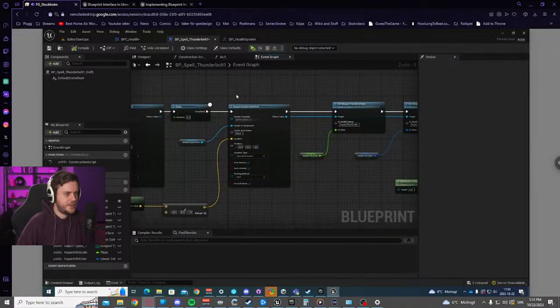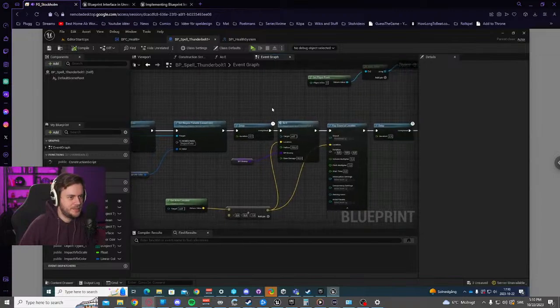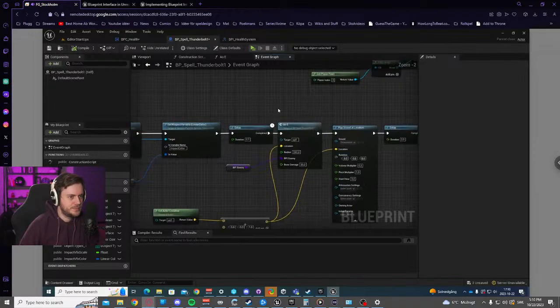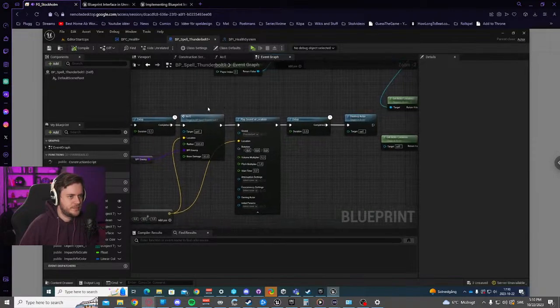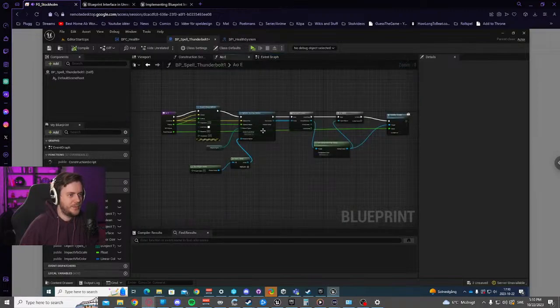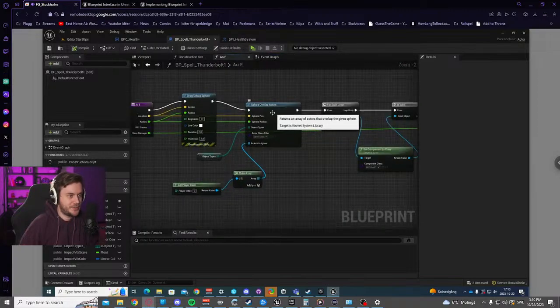Is it here that it is overlapping? Or is it happening in the AoE? Overlap actors, okay.